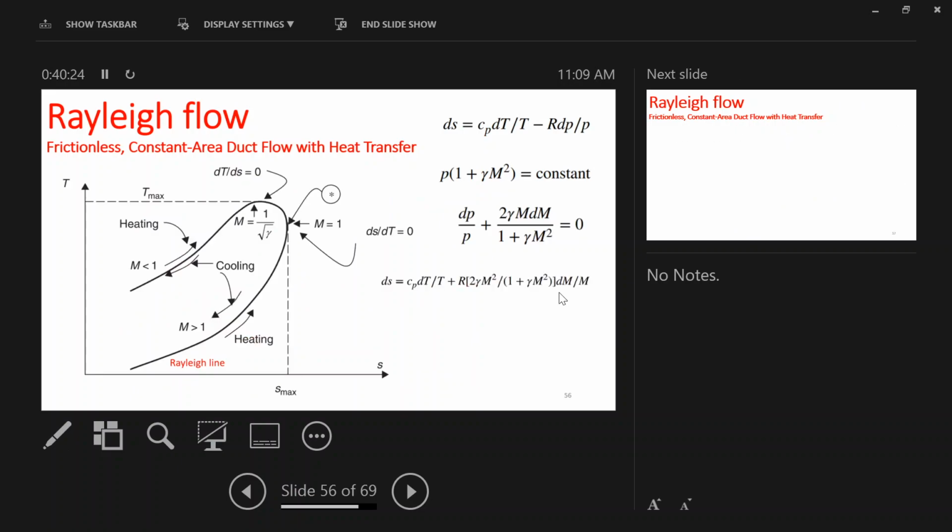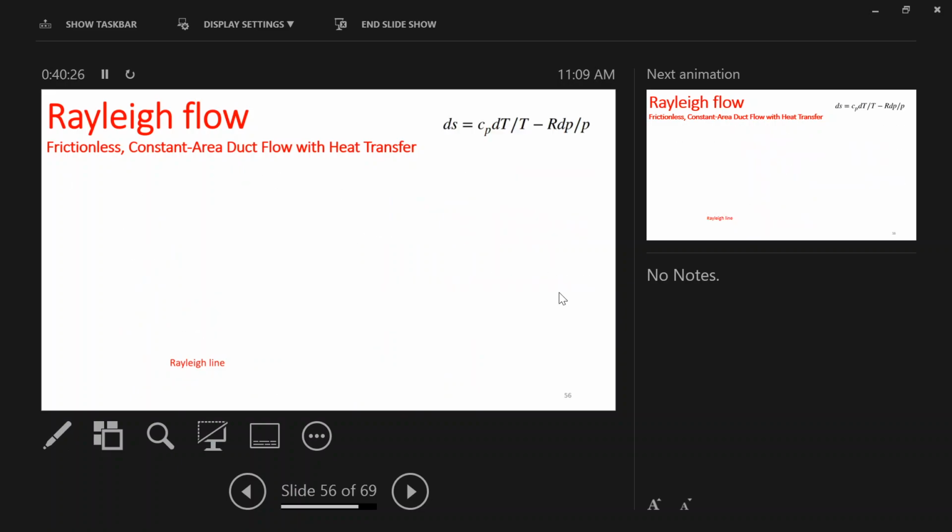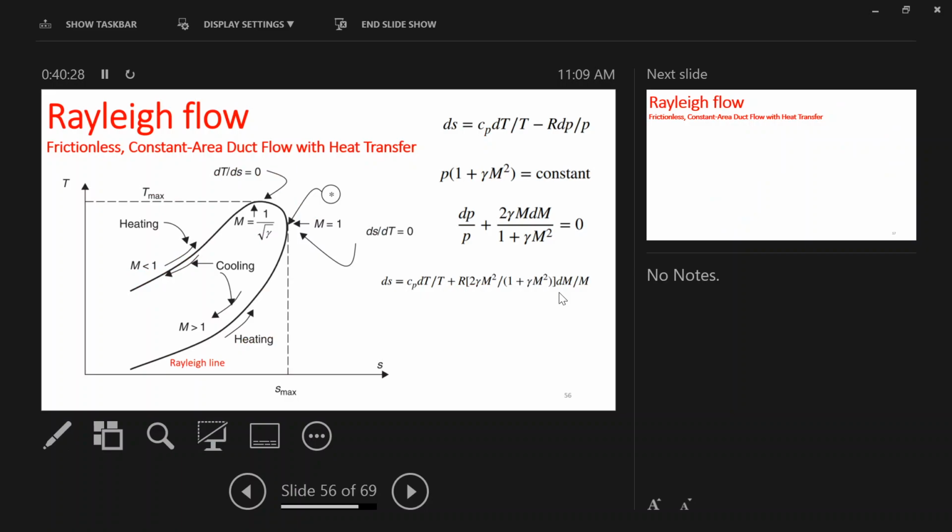This is not what I want. Okay, so we will go over those equations later, because we have to explain this and then go over them. We can actually have a T-S diagram for the case of cooling. Let's say you start at your inlet, somewhere here, and let's start with the subsonic condition.